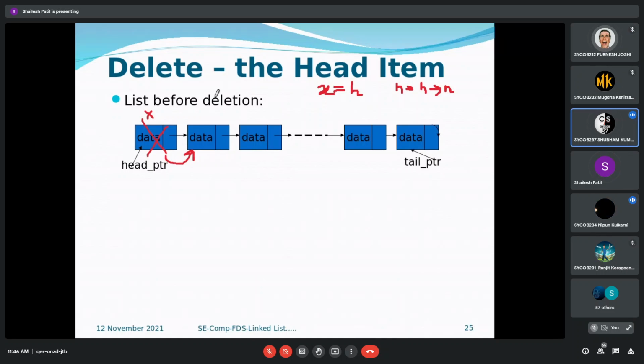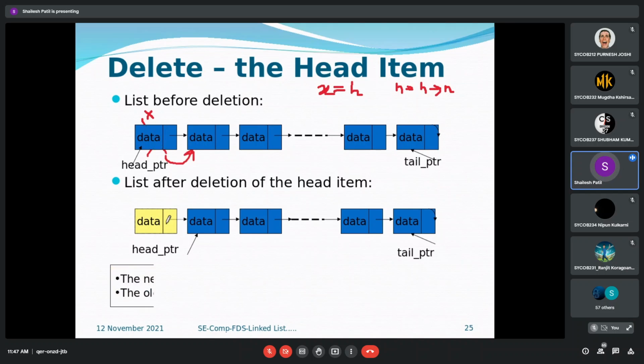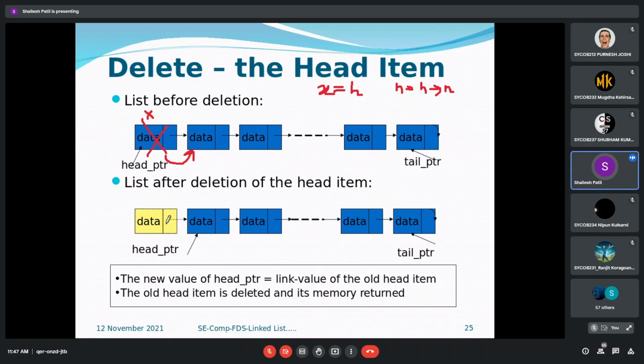Yes, this way we'll delete. So the list after deletion will look like this. This is called dereferencing. You are not referencing this node anymore, but we have to delete it, that you must remember. If it is not deleted, no issue, our program will run, and it will not come across in our picture, but that 4 bytes of memory is still engaged in your program. So always, once you dereference the nodes, you have to delete.